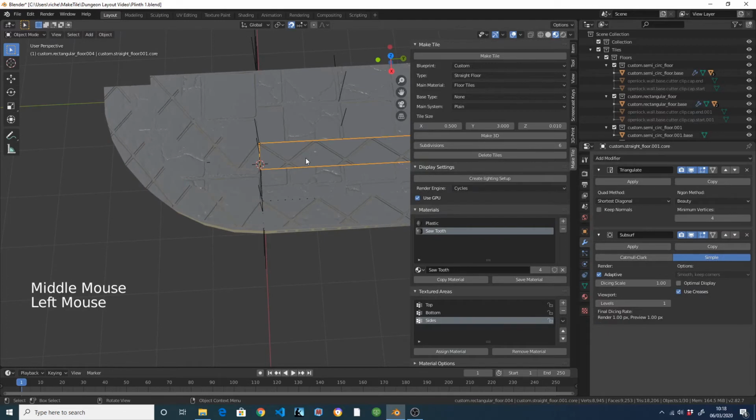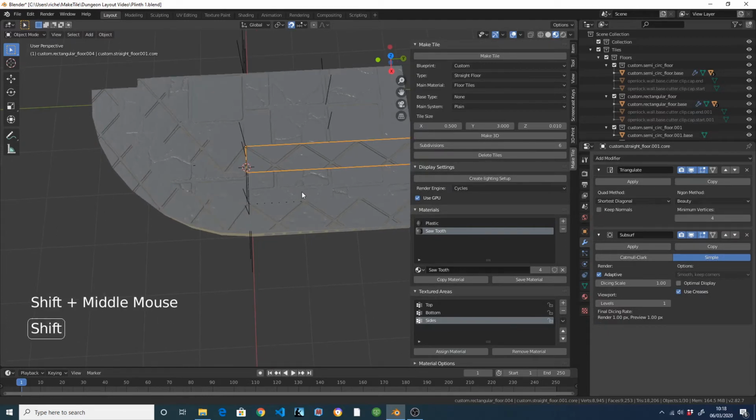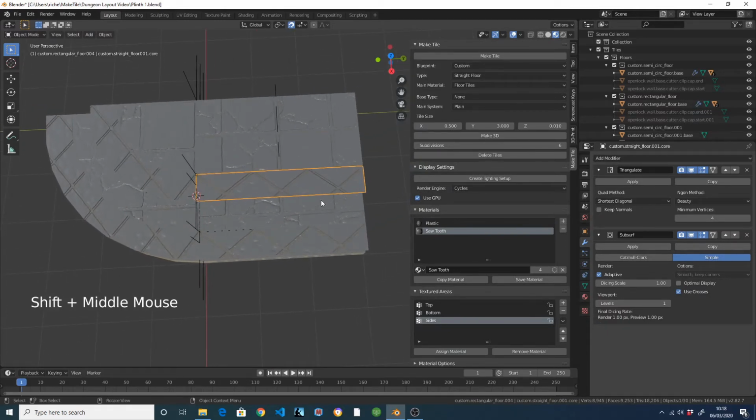And I'm going to select this one because obviously it's not quite in the right place. This is nothing to do with the mesh, it's just to do with the texture. So what I'm going to do is copy the sawtooth material.